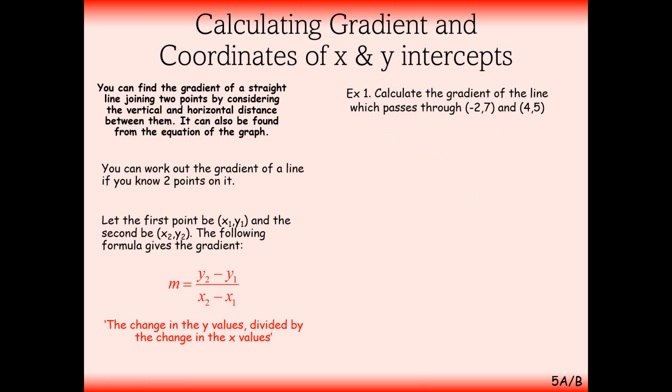As I said, it doesn't matter. If you start with 7, you're subtracting 5 from it, then you have to start with minus 2 and subtract 4 from it. We will have 2 over negative 6, which is negative 1/3. Alright, so if you started with the 5 and subtracted 7, that's fine, as long as you do the same with the denominator. So you would start with 4 and you would subtract the 2.